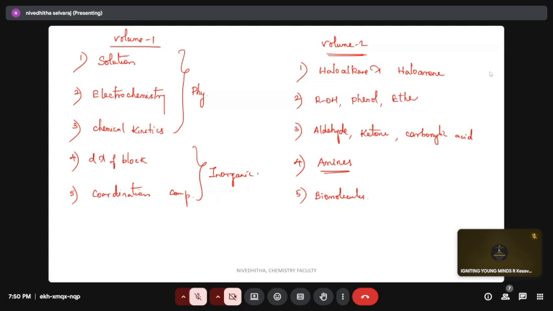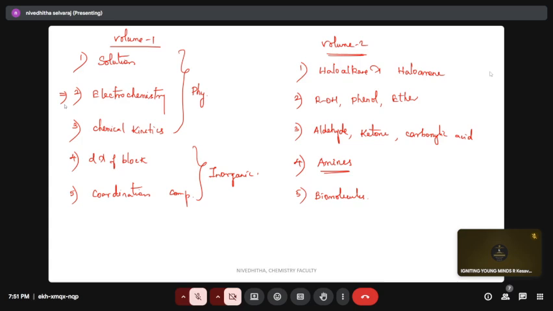So today we're going to start with electrochemistry, which is from physical chemistry. As I've told you, in physical chemistry you can expect only numerical. So before practicing numerical, you have to be very strong in your concept and you have to know how to apply those concepts. And finally, the numerical part. Understanding concept and applying concept is very important. And the final stage is practicing your numerical. So first, let us start with the concept part, and parallelly we'll be solving numerical also.